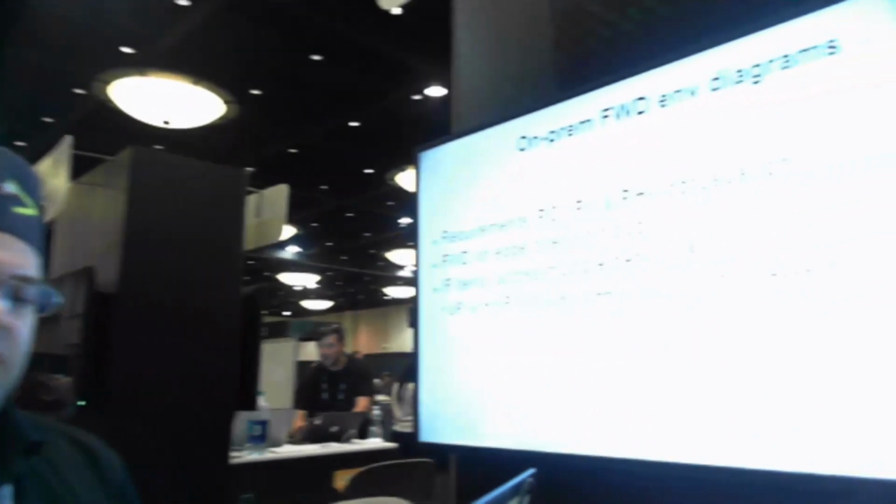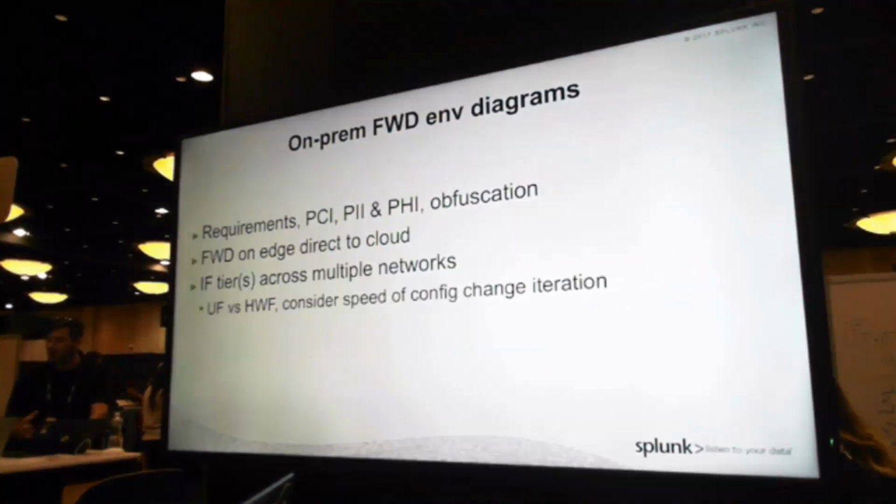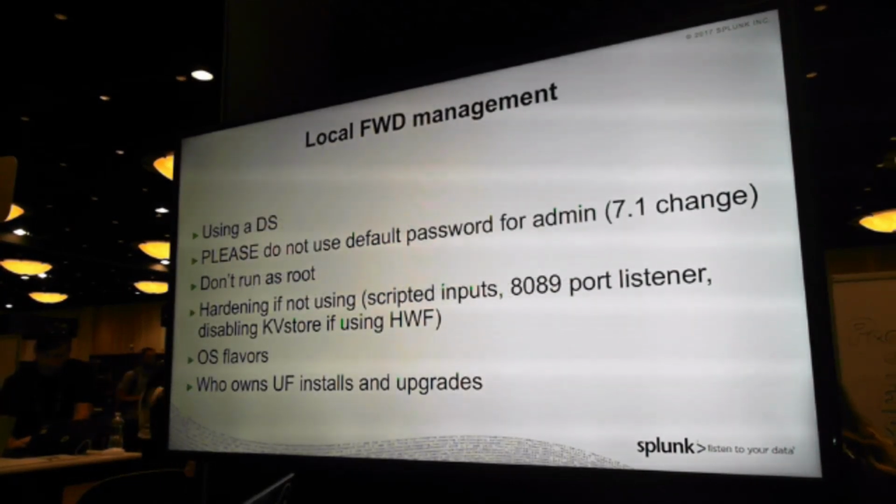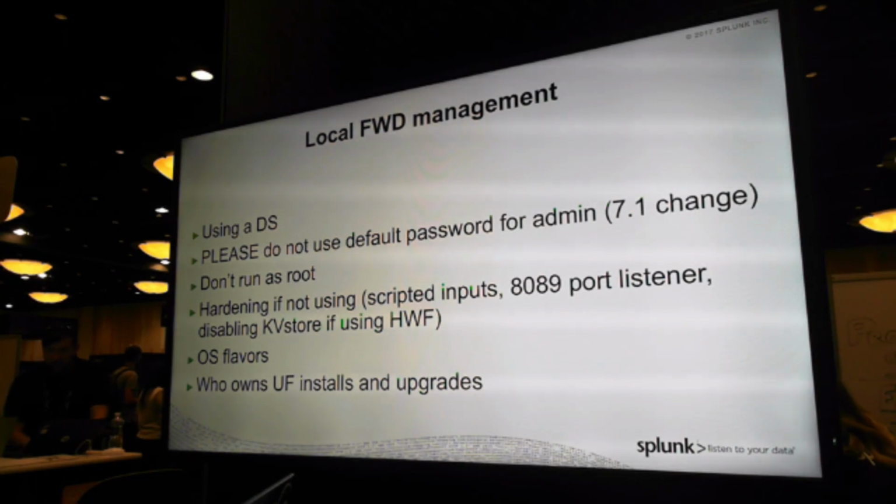Or you may just want to be able to control your iteration for doing PCI, PHI, or PII information redaction, and be able to iterate much faster on local servers you control versus having to go through the UI, waiting for indexer restarts, or going through support cases. There's a bunch of different reasons you may want it or may not want it, so it does depend, but these are things, the sooner you start thinking about them and identify whether you need them or not, the happier you're going to be.